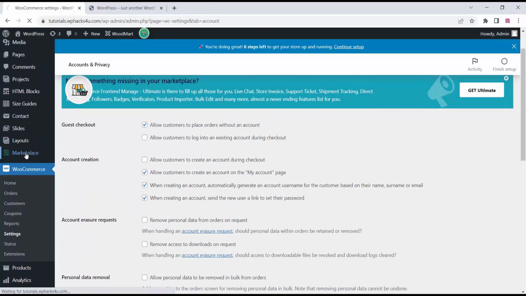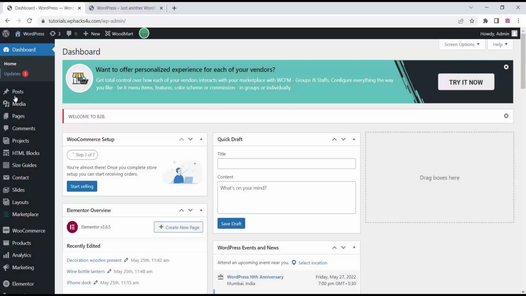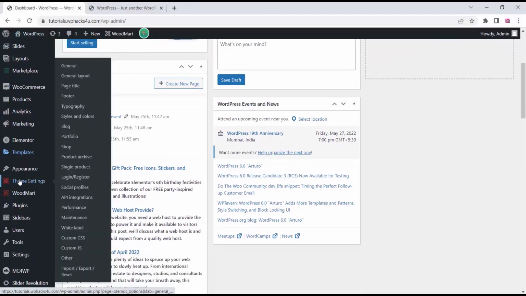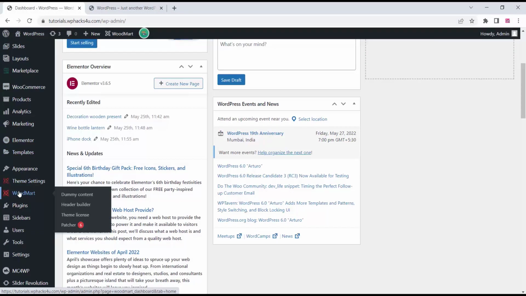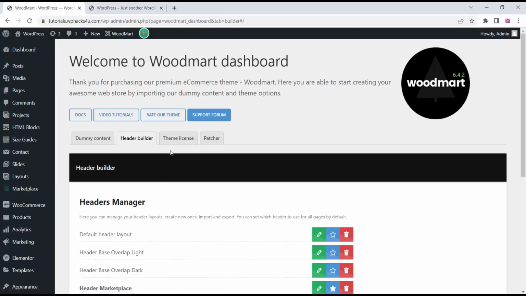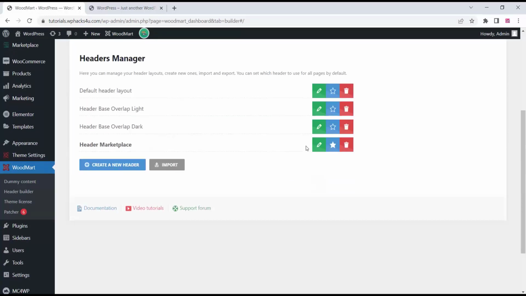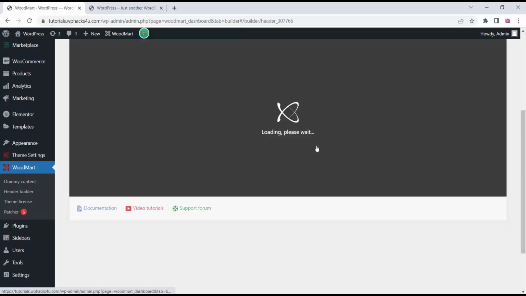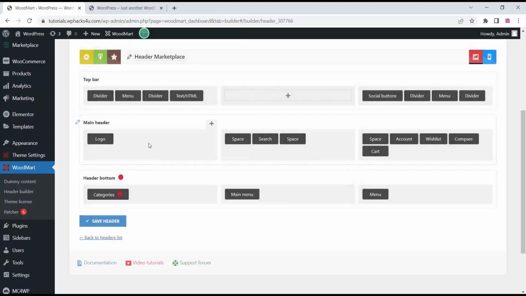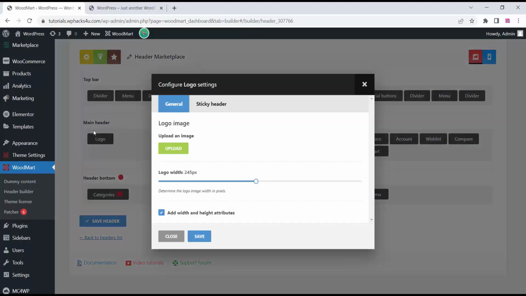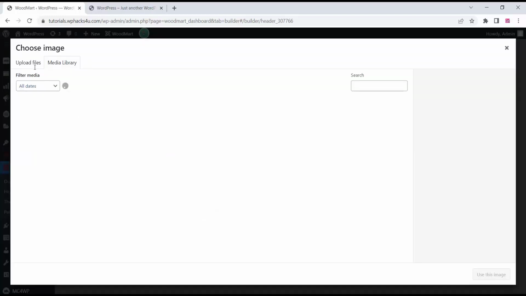Once you completed that, we can just change the logo and the header options here. Go to the theme settings and the WooCommerce settings here. You can see two settings. Select the header builder, and in the header builder section you can complete your header settings here. And you can see the star option is the default header. So when you click on that particular section, you can just edit the logo, menus, etc.